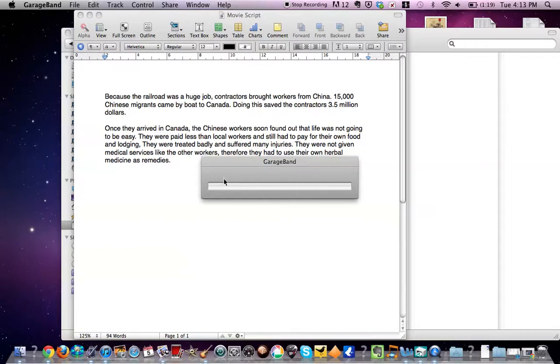It just takes a while to load up here. While I'm waiting, I could always practice my script. Of course, I've practiced it several times before recording just to make sure that it sounds all right. I've made any last minute changes to it. I now know how to pronounce all the words. And here we go. GarageBand is a very slow application for some reason. I'm not too sure why. I think it takes time to load up all the instruments and other things.